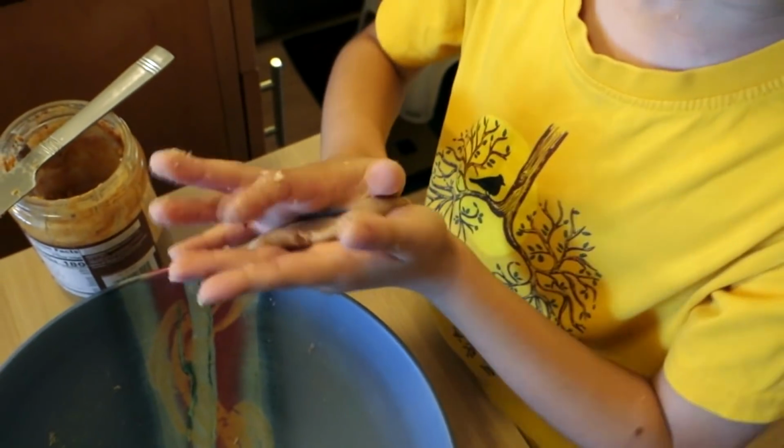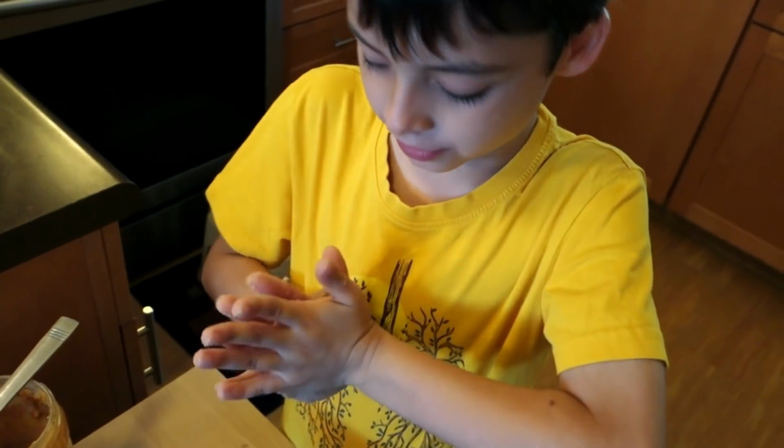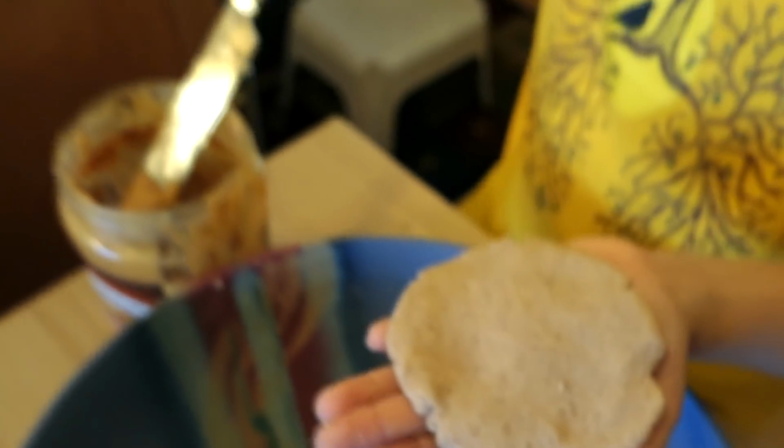Now we're going to flatten it out. Alrighty, so you're trying to spread it out and make it thin? Yep. But just don't let it crack. Yeah. Oh, well, if it gets too dry, you can just add a little bit more water to it. Well, yeah. Once you get it flattened out, we'll spread some peanut butter on it.